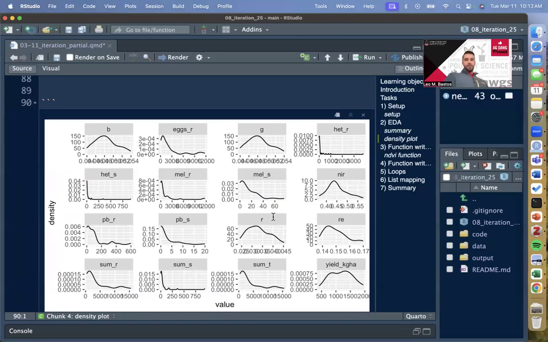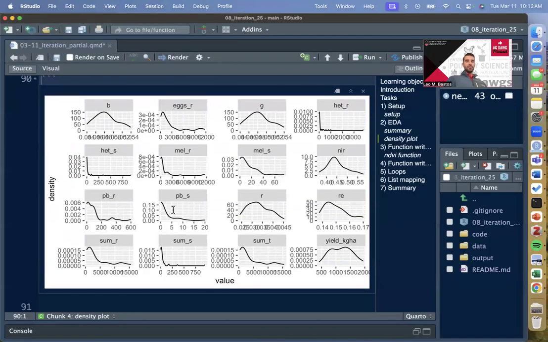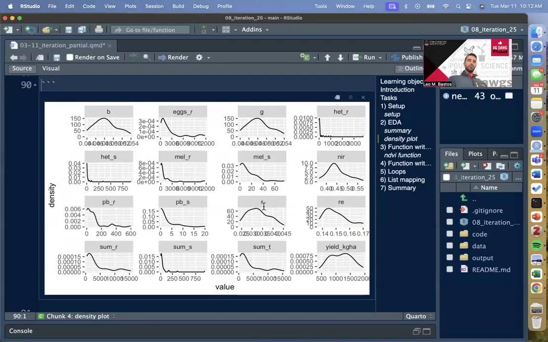All right, so a few things that we realize here. Every time that we have a nematode-related variable, we see that they are skewed, right? They have a high frequency of low values and then a long tail, meaning that they maybe have some outliers going on. We see that across basically all of the nematode variables. And everywhere you're seeing something more normal-looking, that's probably a remote sensing variable.